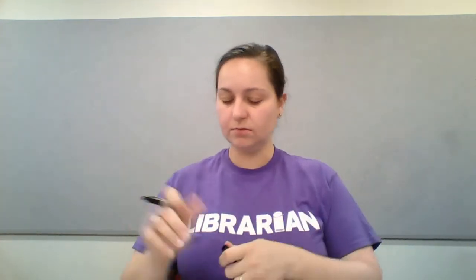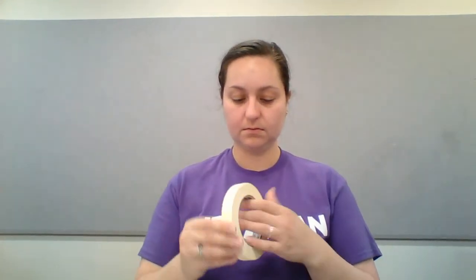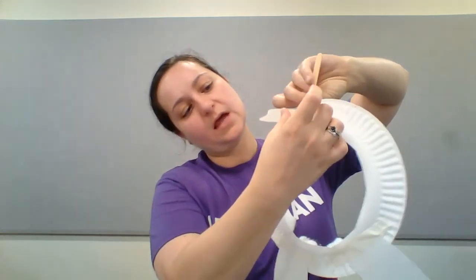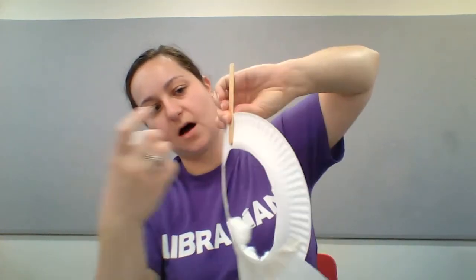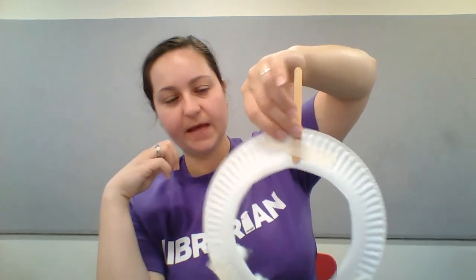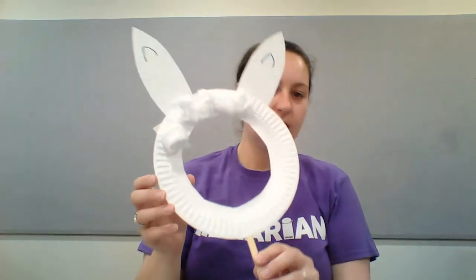It's starting to look like a llama! Next you're going to add a little bit of detail on your ears — I think this just makes them look a little bit more like ears. I've drawn those lines there. The last thing you're going to want to do is get some more tape. Get a nice big piece of tape and get your popsicle stick. You're going to do the same thing as you did with the ears — tape it. You want a lot of the popsicle stick on there because you want to be able to use it to hold up your mask. You might even add more tape depending.